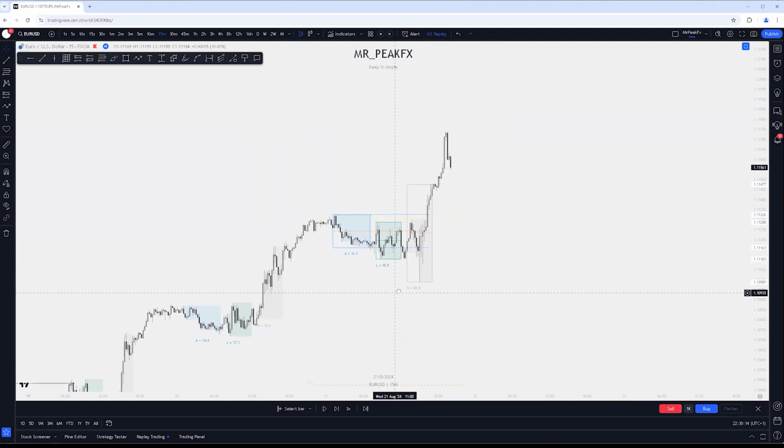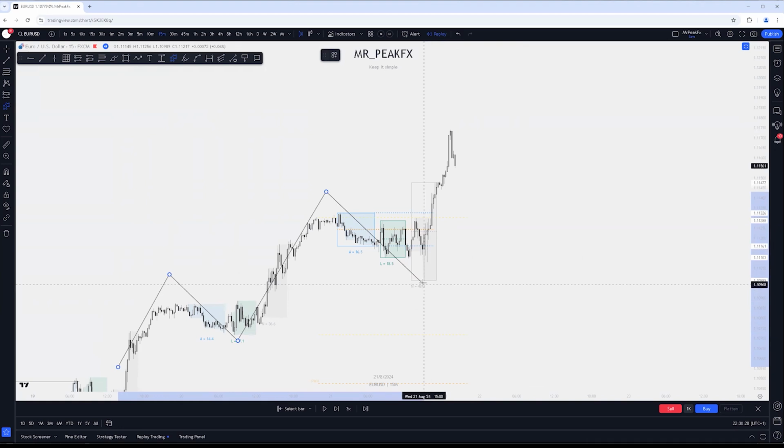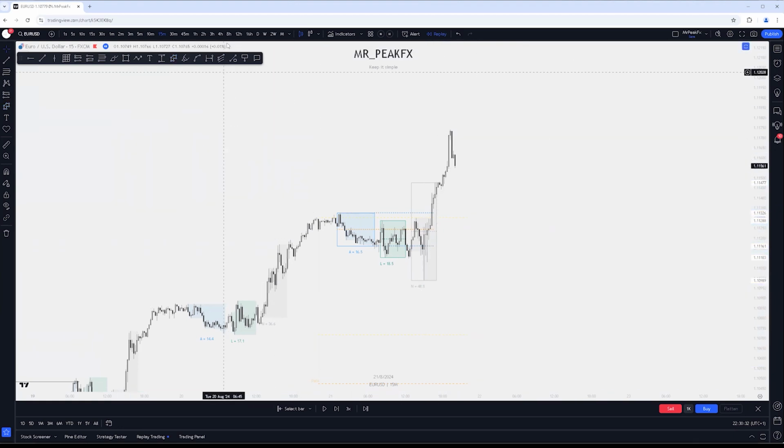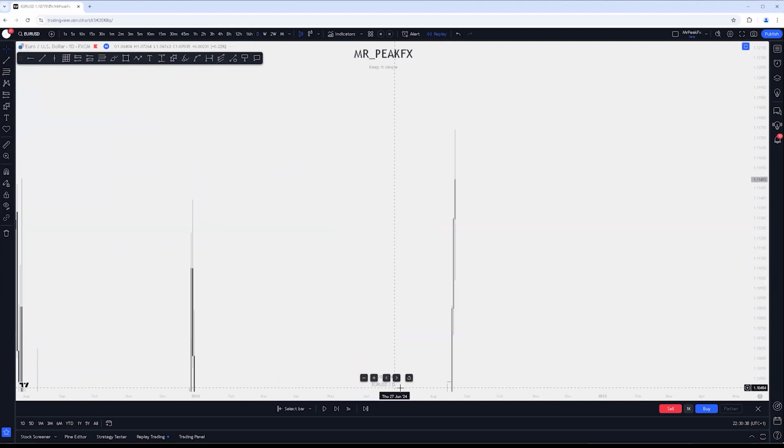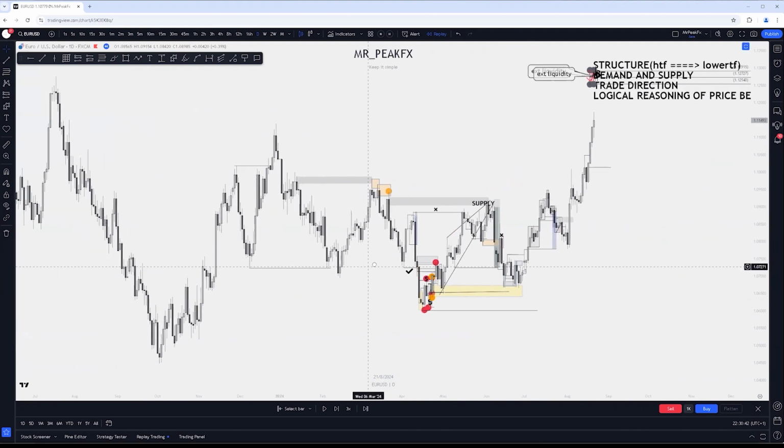So I came on the chart and I saw this. Now, this would not just give me the information that I actually want to know, even though I can see structure playing out. But at the same time, I need to go to the bigger picture to see what is actually happening, all right? So let me go back, let me go to, let's say maybe daily, and let me see where price is probably headed, okay?